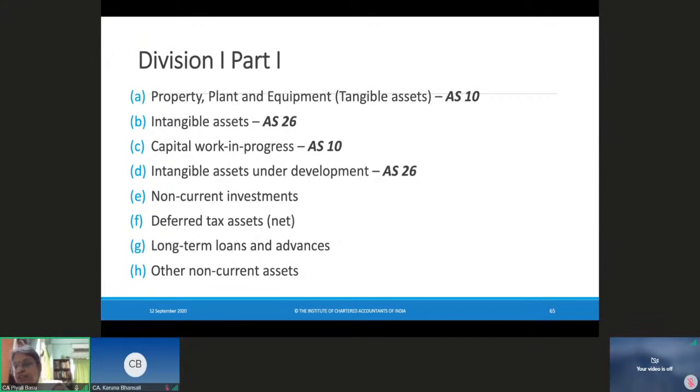Prepaid expenses, advance tax, these all depend on when you are actually adjusting. GST credit receivables could be termed as other loans and advances, depending on the period, it will be long term or short term. And if it is expected to be realized within 12 months, it can definitely be considered as current. Okay.